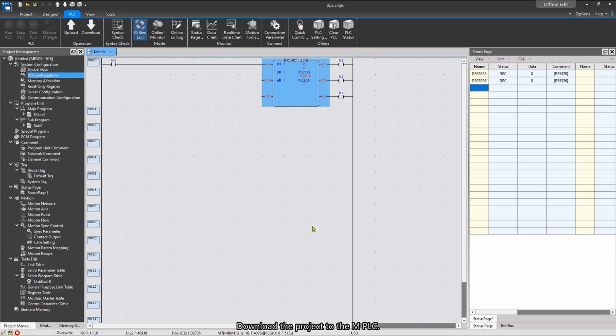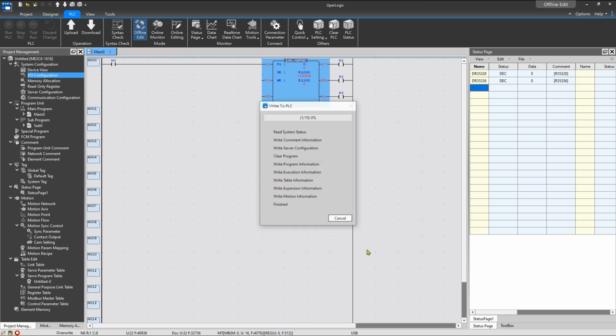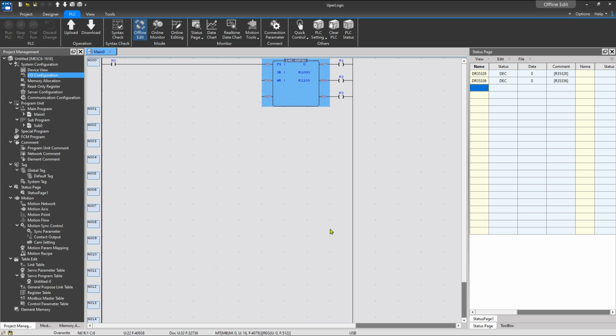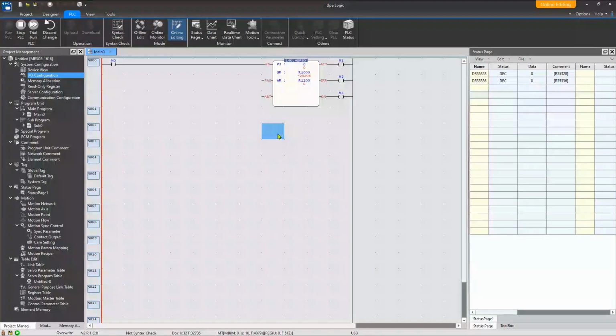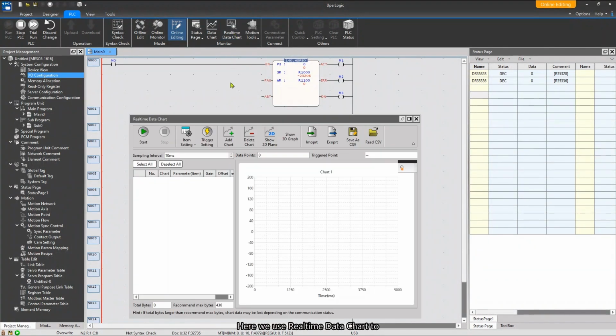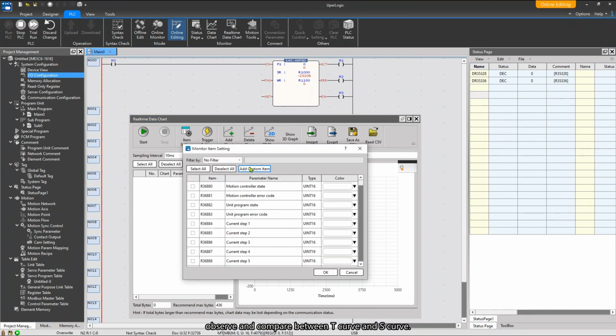Download the project to the PLC. Change connection mode as online monitoring or online editing mode. Here we use real-time data chart to observe and compare between T-curve and S-curve.